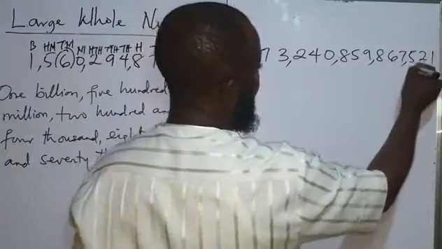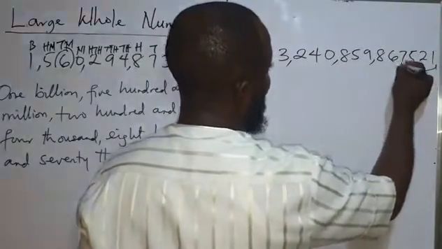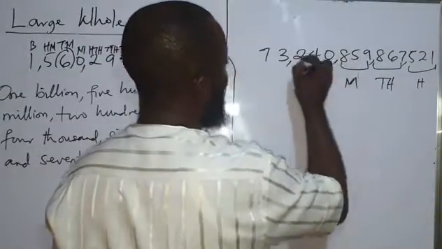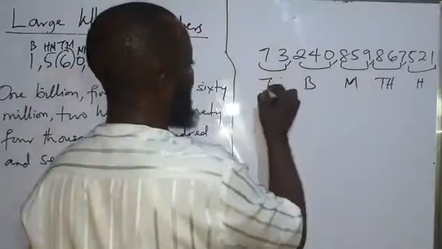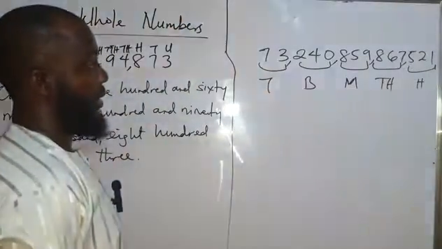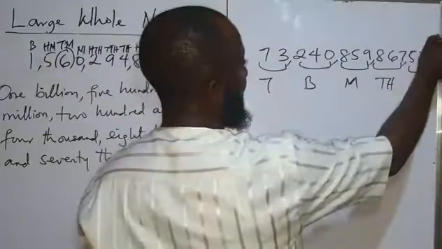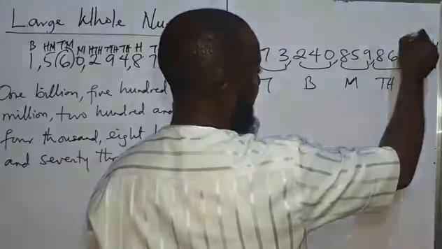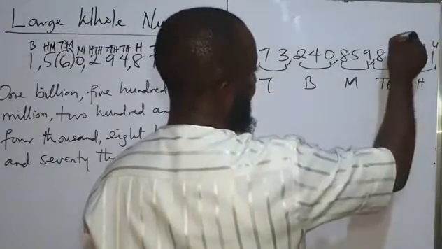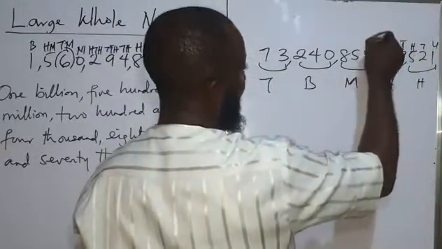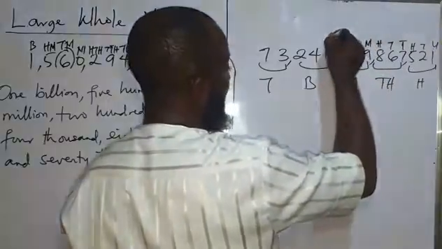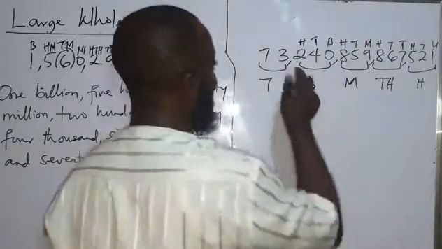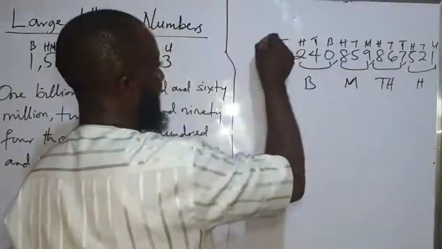So this will be what? The three of them here is 100. This three of them is 1,000. This three of them is million. This three of them is billion. This three of them is trillion. You can see. So we now need, this is units, this is tens, this is hundred. This is thousand, this is tens, this is hundred. This is million, this is tens, this is hundred. This is billion, this is tens, this is hundred of billion. This is trillion, this is tens of trillion.